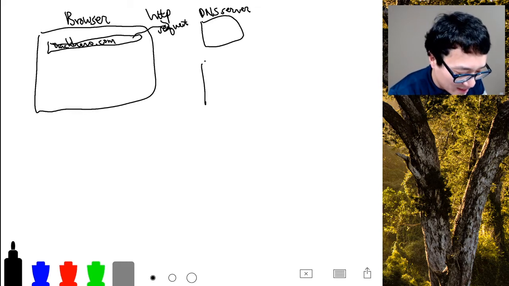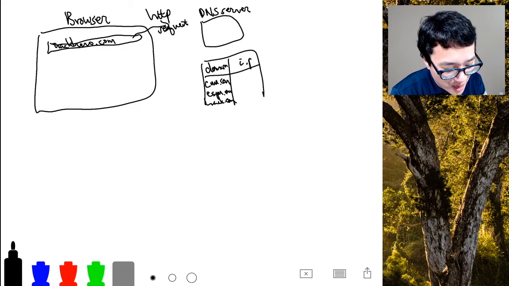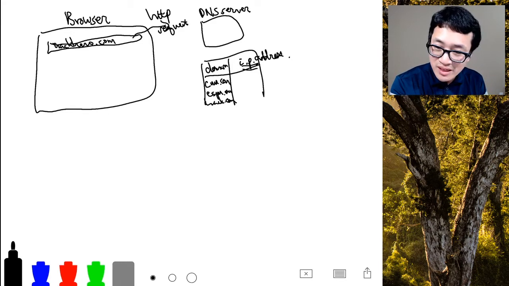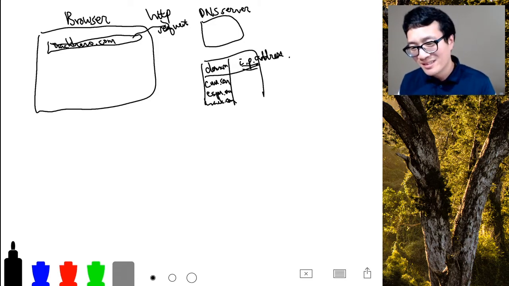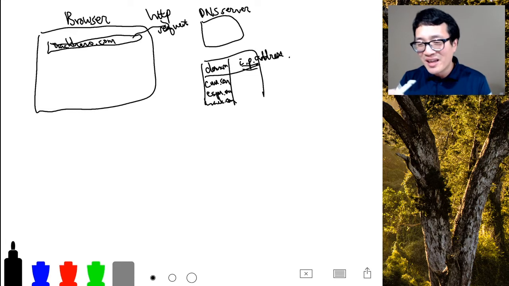Just imagine a list of all the domains in the world, like CNN.com, ESPN.com, hackerhero.com, and so forth. And it maps the IP address, or the address of the computer that hosts that information. Well, what is an IP address? It's really easy to think about this. Just like every single house or office in the world has a specific residential address, so that if you want to write a letter, you write the residential or commercial address, and the mailman knows where to deliver that mail.